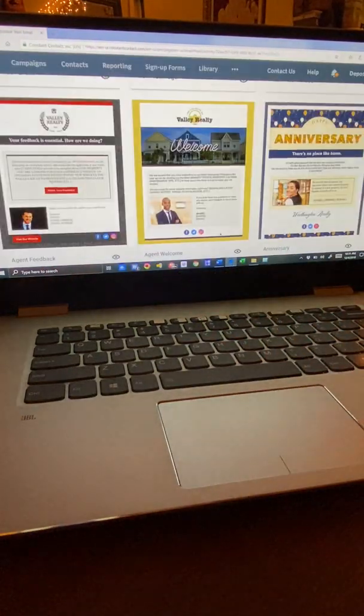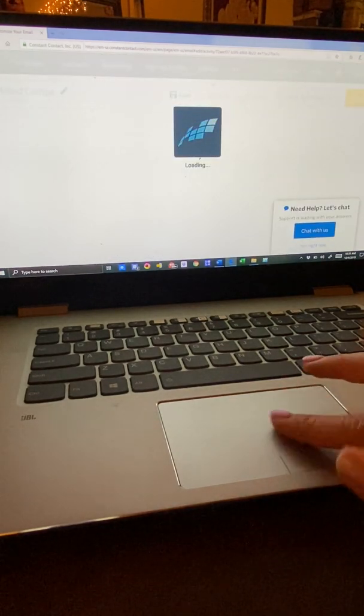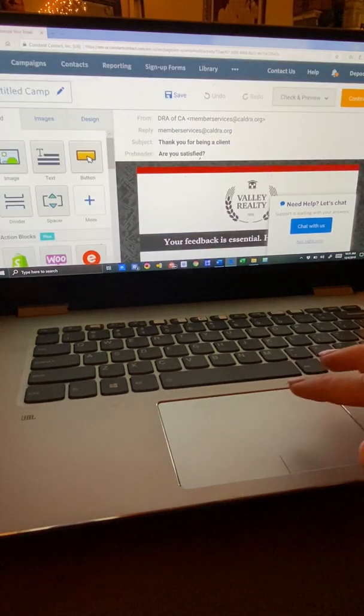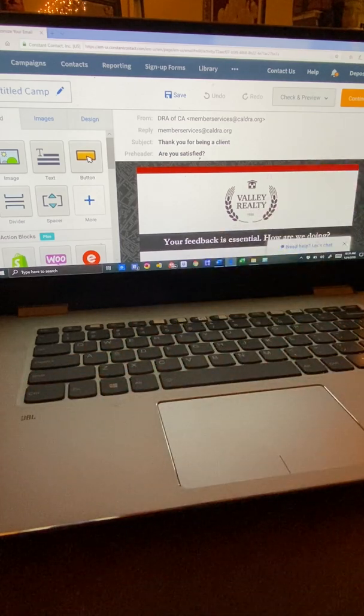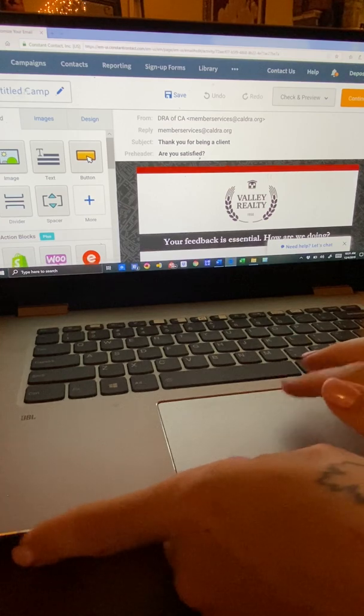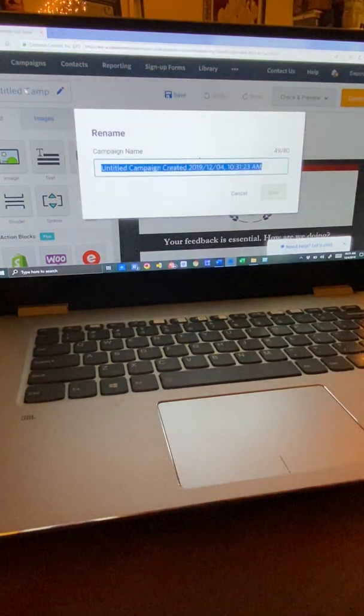So I'm going to select that. I just click on it, or I have a touch screen, so I touch it. So where it takes you is to the editing page. So the first thing I'm going to do is title this campaign. Now, this title is an internal working title to help the users of our particular Constant Contact account know what the eNote is about.